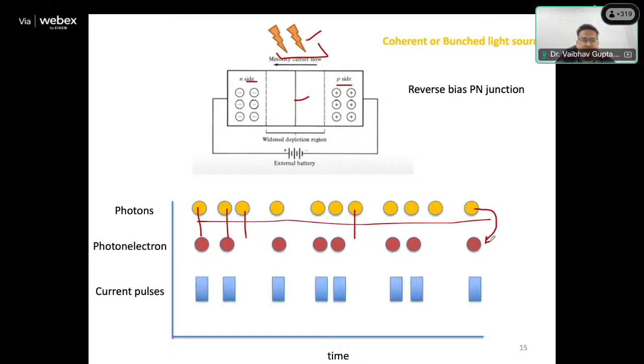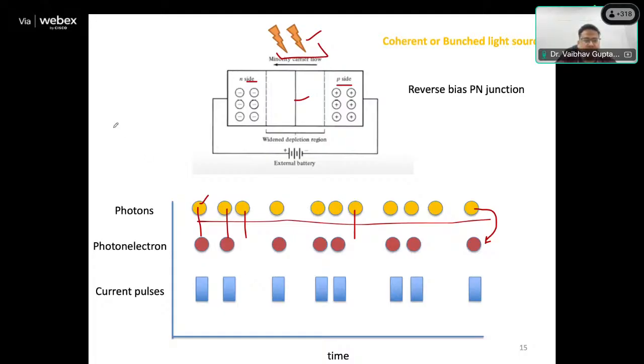Okay, and now this photoelectron will serve as a current pulse. So finally you will get a current with these photoelectrons. Once they go out in this circuit, they will generate the current value. So maybe for this photon you now have current. The next photon, you don't know when it will come, but whenever it comes you will have a current pulse. And then for the third, maybe it got reflected, you don't have a current pulse.